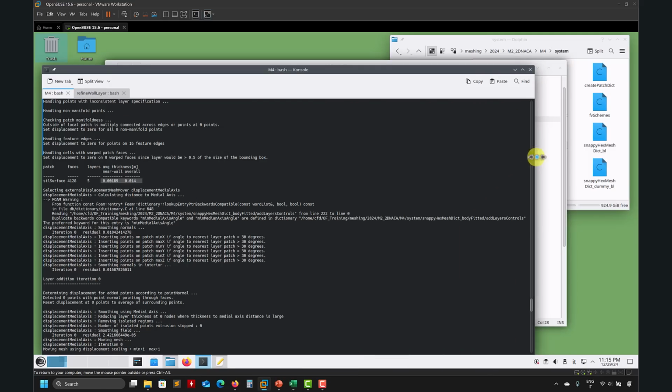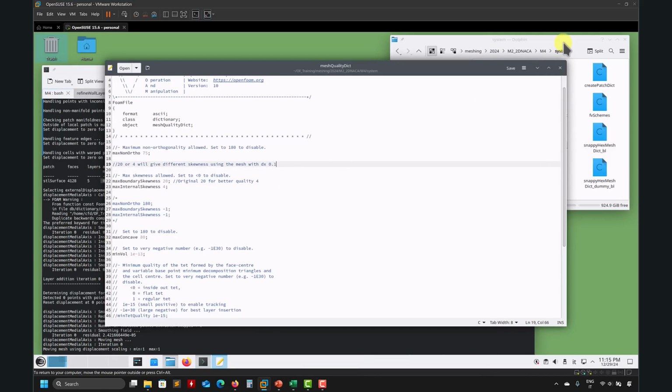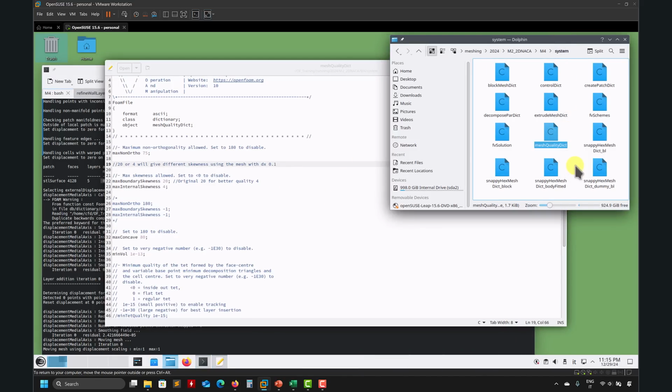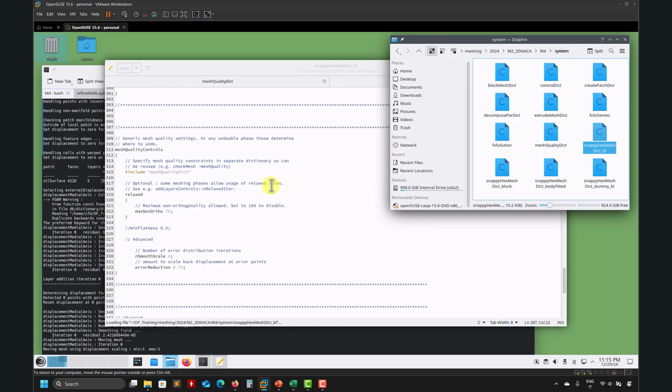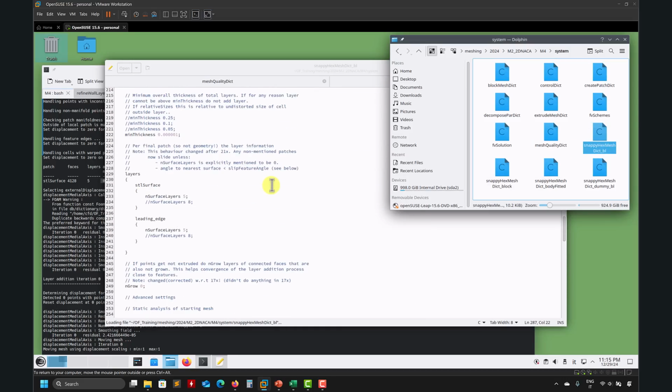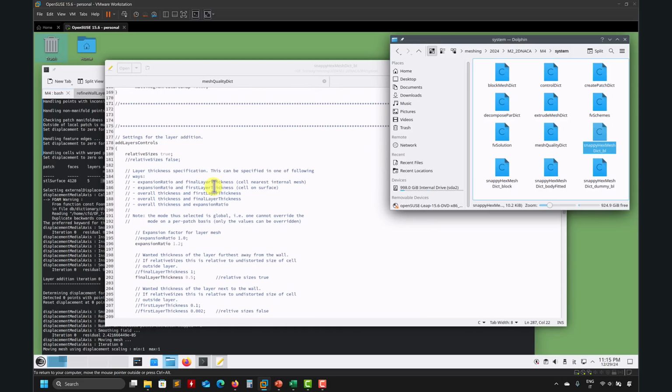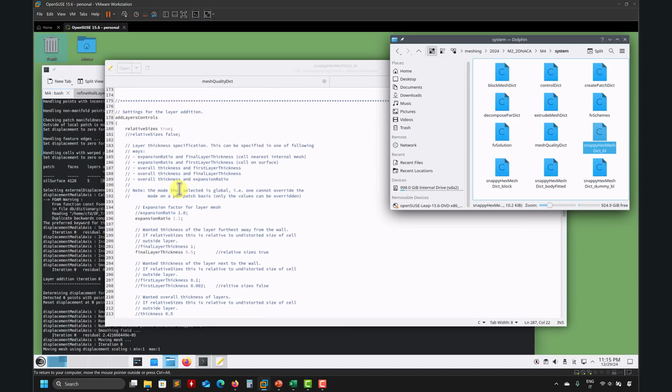So let me go back and open here the snappyHexMesh dictionary. In this case, it's here, this one. What I'm doing, there are different methods now, so combinations. I like to use the final layer thickness. That means that the final layer of your geometry will have a percentage of the cell next to the geometry.